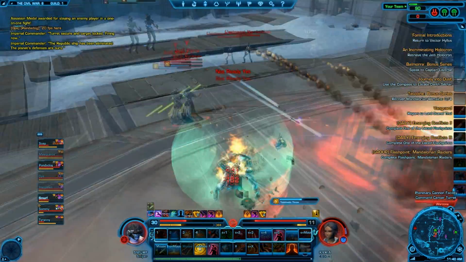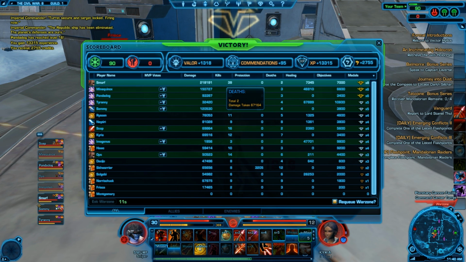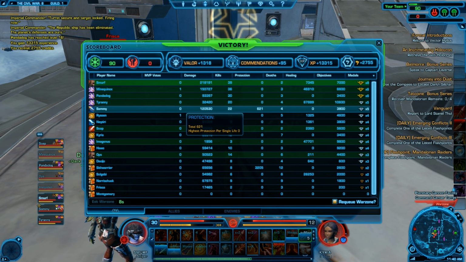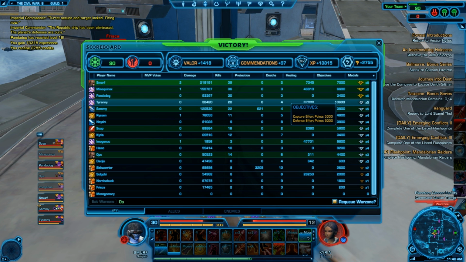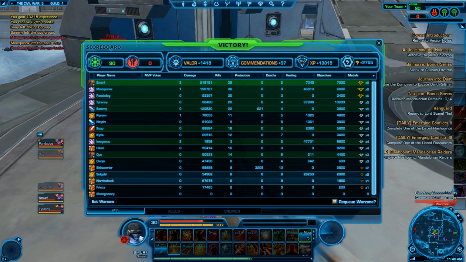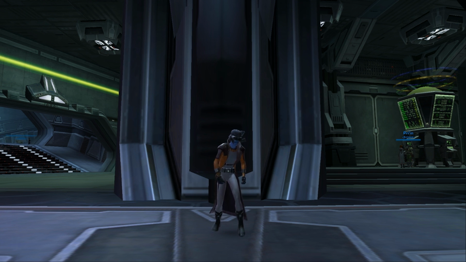And one more thing that happens at the end of Warzones in Star Wars, which you don't get in any other games that I've known, is an MVP system. Basically, at the end, when the scoreboard comes up, you have the option to vote players on your team as MVP. And every MVP vote that someone gets also grants them extra Valor, so increases their PvP rank, and gives them a couple more Warzone commendations which they can use to buy potions or PvP gear.